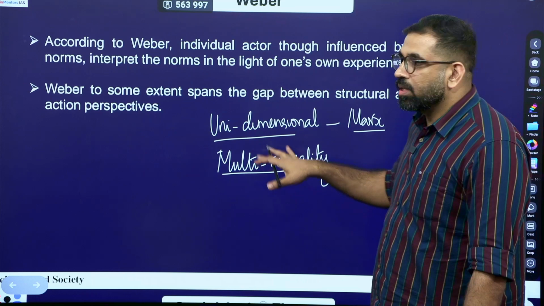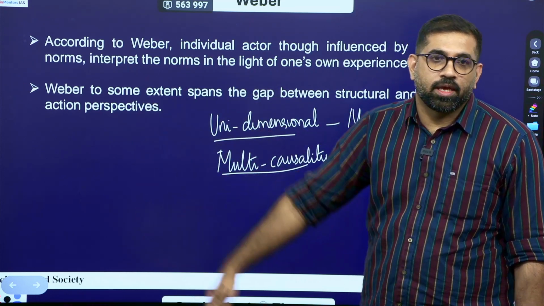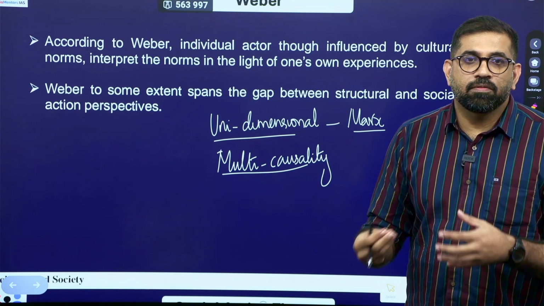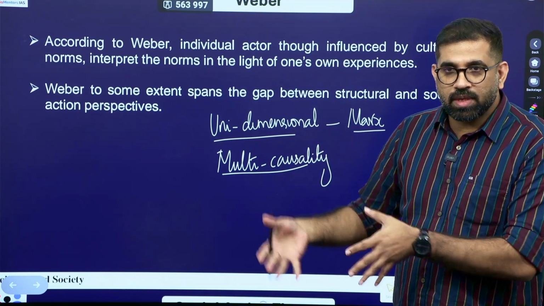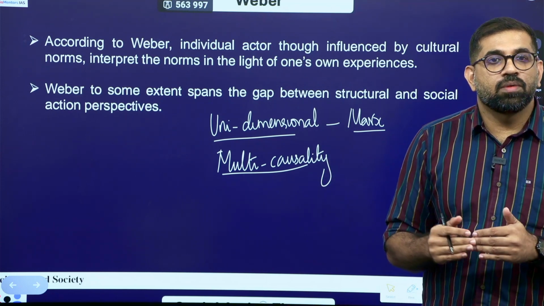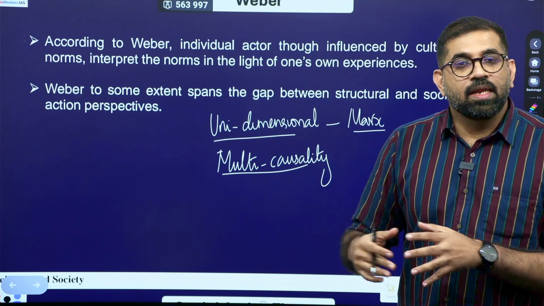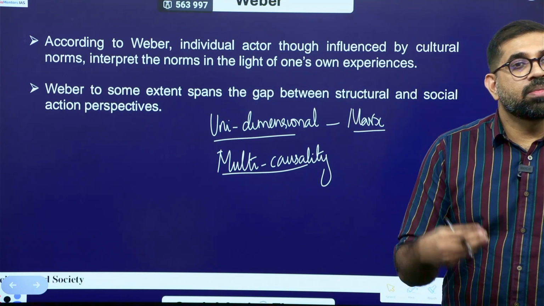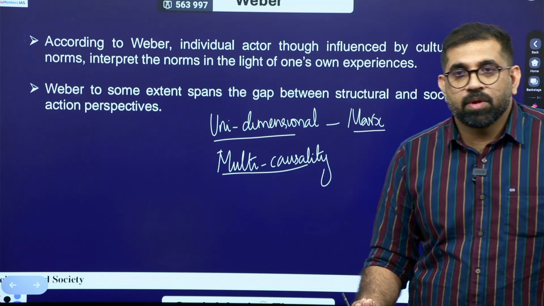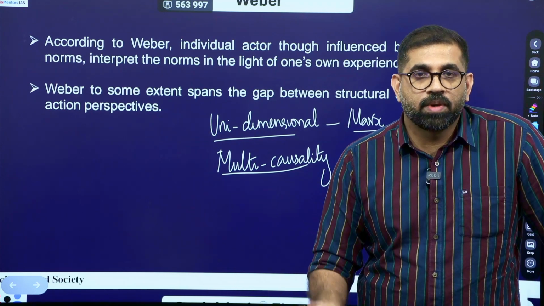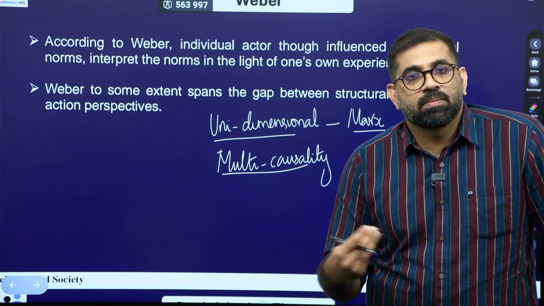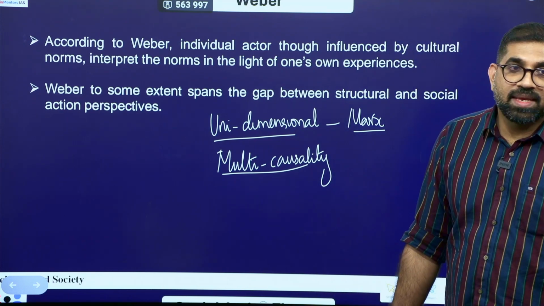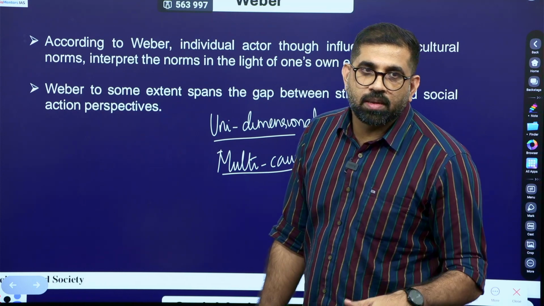Now, that is the same thing that he actually did when it comes to ideal types. Because in ideal types, he said that an ideal type is nothing but a selective study of social reality. A researcher is studying only those aspects of social reality that he or she wants to study, and thereby leaving all other aspects of that social reality. That is the only possible way to study social reality according to Weber, because otherwise it will become much more complicated, and it is something that the human mind cannot comprehend. Clear? So, these are the basic themes that you need to understand when it comes to Weber.